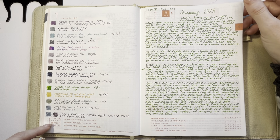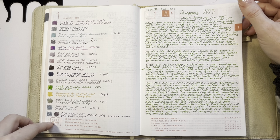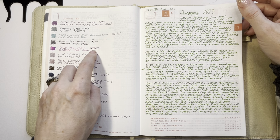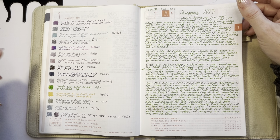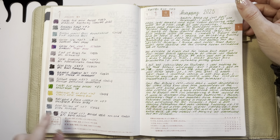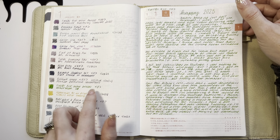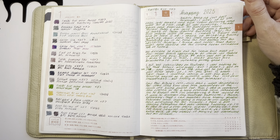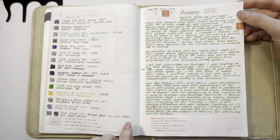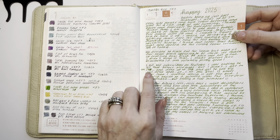And some of them, like this one right here, I swatched this before January 1st. So this was actually written dry by, no, that was January 30th, sorry. And so some of them I did do a good job of noting when they were written dry, but that was a lot of pens that were inked up. And then for my journaling, I'm just looking.